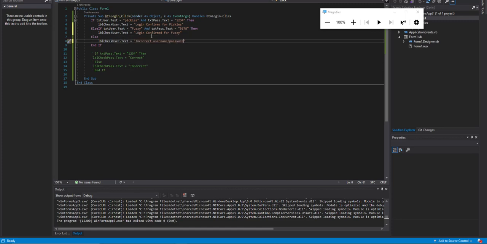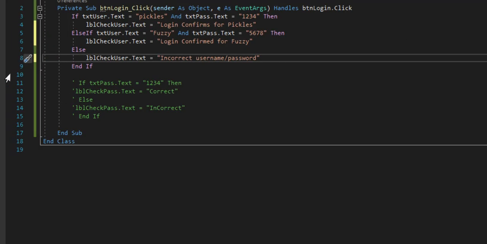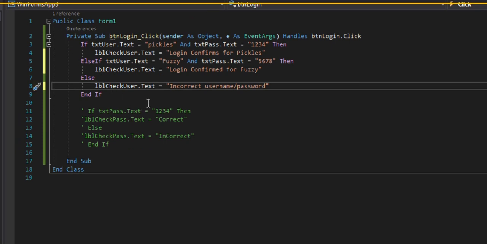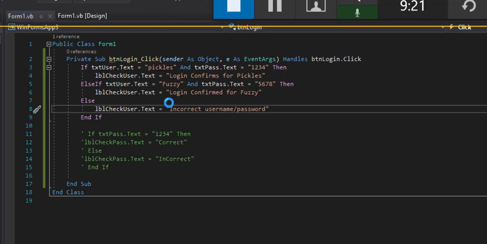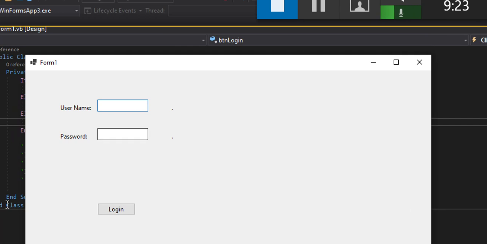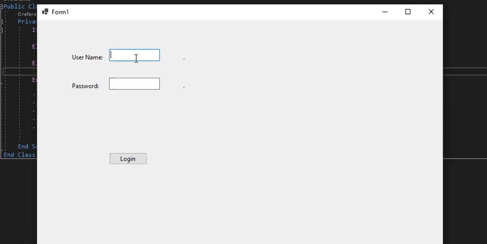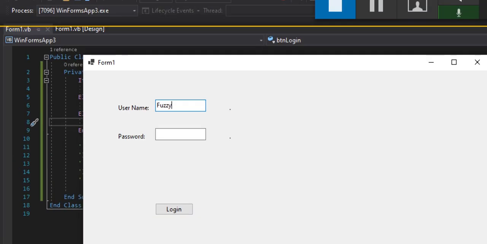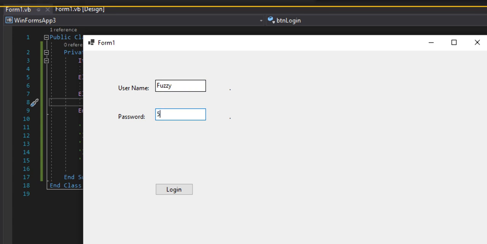So now I can have multiple here. You zoom in a little bit. We check the users, pickle, and we check to make sure the password's the same too. Now, of course, in a real situation where you would be checking usernames and passwords, that typically wouldn't be coded in code. It would be in some sort of database, and you'd be pulling from that, with a little bit of encryption on the side. But just for us to understand how this works, Fuzzy, we'll go ahead and code it here.